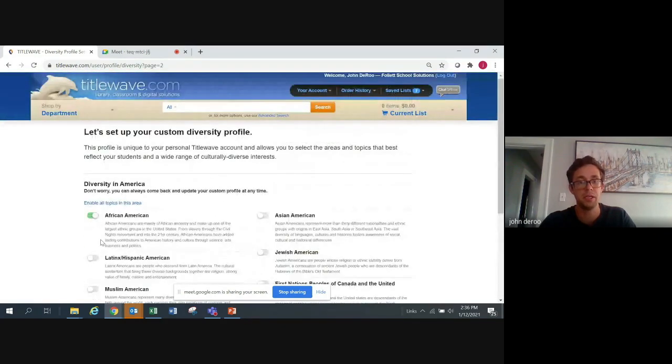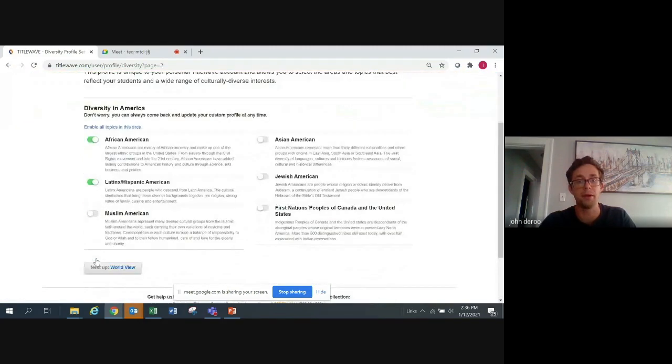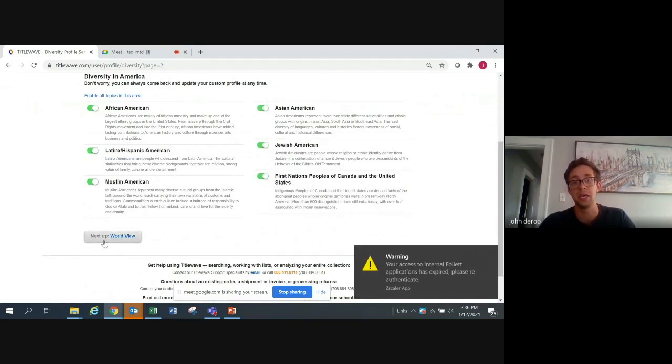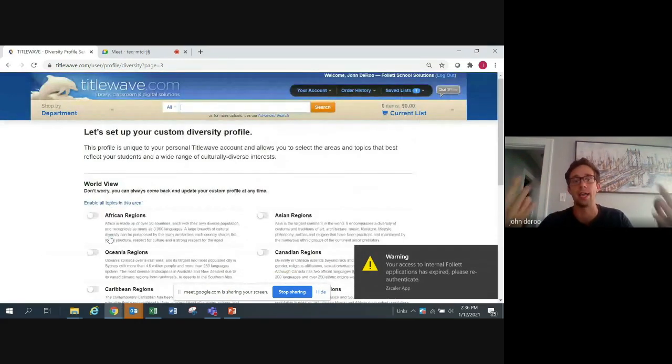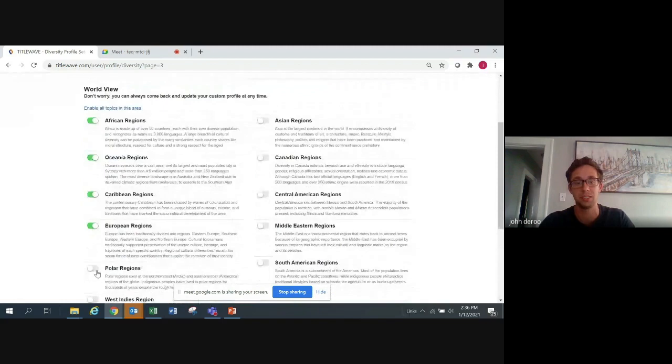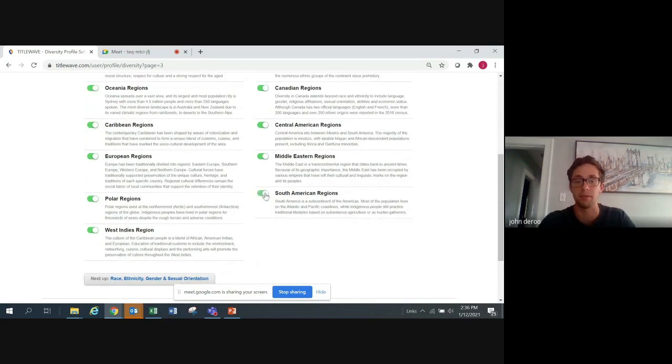Diversity in America. Again, I'm going to go through and just click through all these so that you all get the full effect and see how many different pages there are as you're setting up your profile. Of course, you would probably take more time to read through this. And a lot of times I do see people when they're starting off really do check mark everything in here.